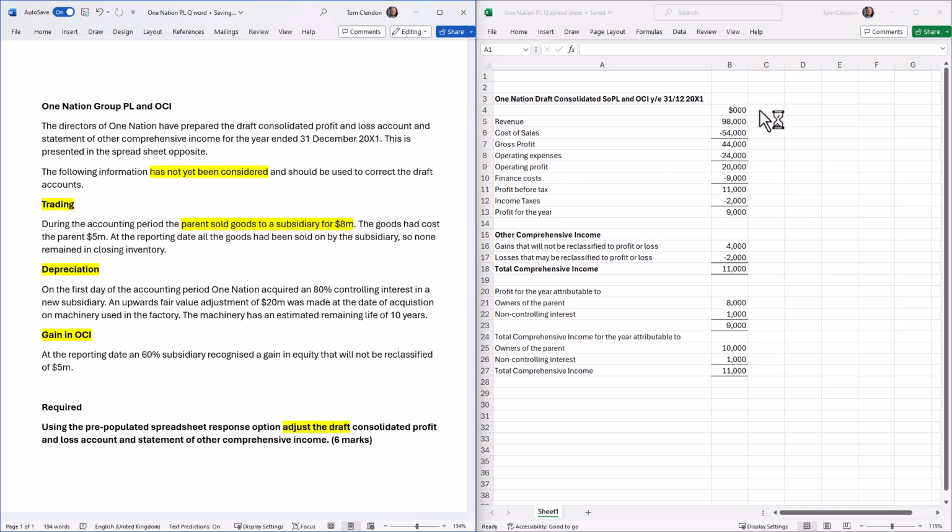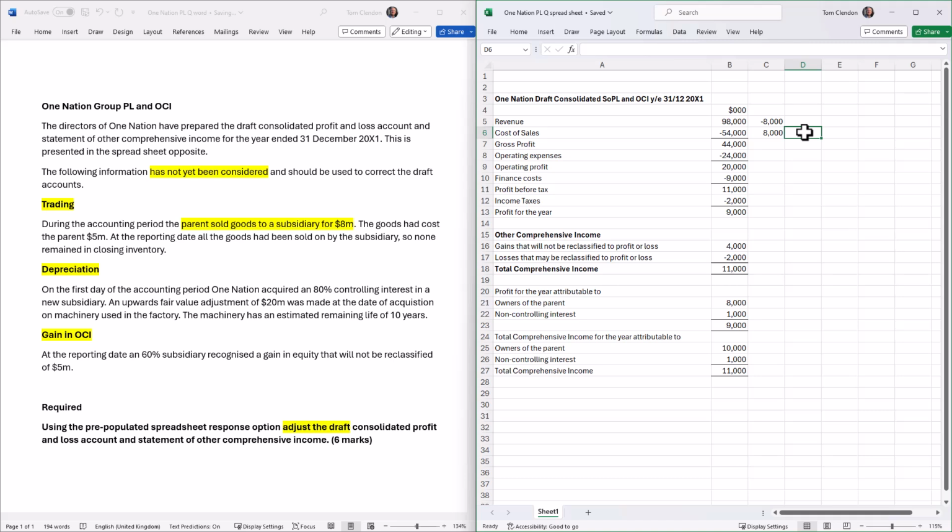So far as I am concerned, that means we have to eliminate the intercompany sale, because if the parent has made a sale, we've got to reduce the group revenue. But equally, it means the sub has made a purchase. Because if the parent has sold to the sub, then the subsidiary has bought from the parent. So we would have a number which would be 90,000 in the final column. Now, in order to eliminate the cost of sales, I'm showing that 8,000 as a plus, and therefore that would effectively reduce the cost of sales to minus 46.